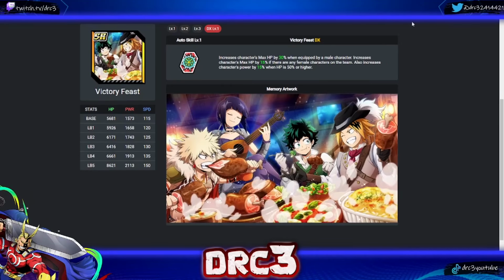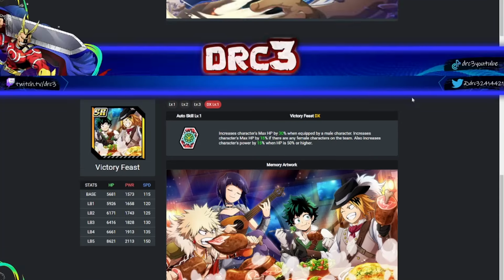Memory for the fantasy banner is going to be called Victory Feast. It will increase characters' max HP by 30% when equipped by a male character. Increases characters' max HP by 15% if there are any female characters on the team, so 45% health up. Also increases characters' power by 15% when HP is 50% or higher. That's a pretty decent memory. That'll be interesting to see how that works.